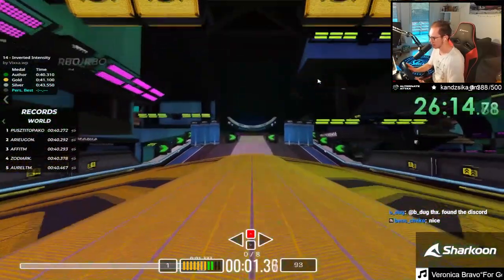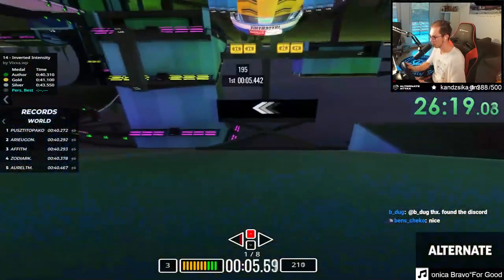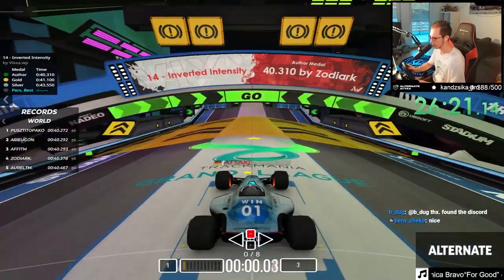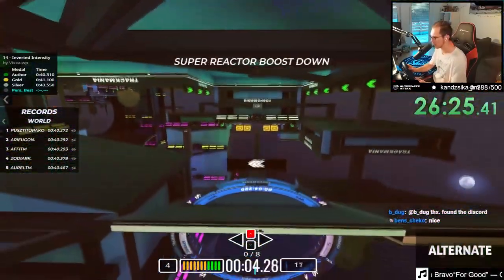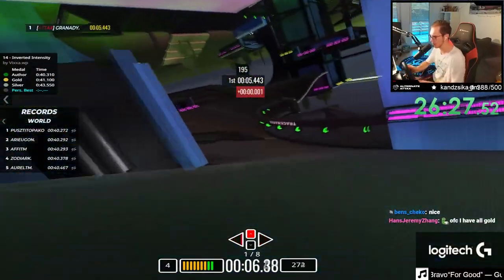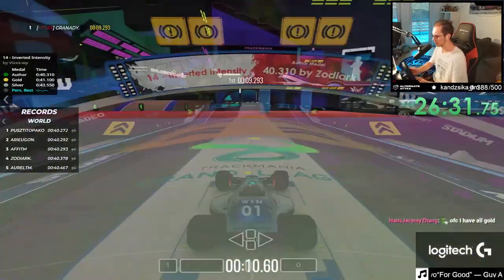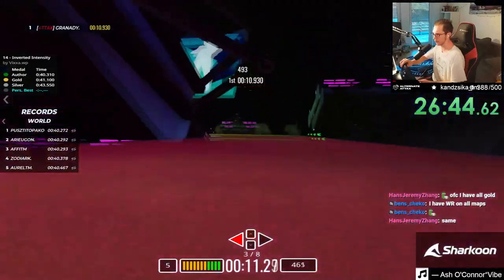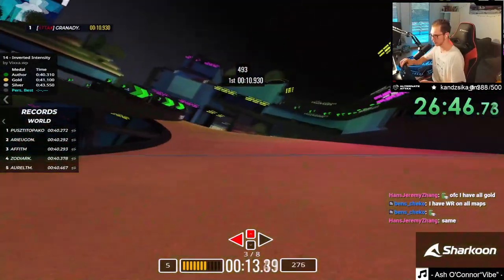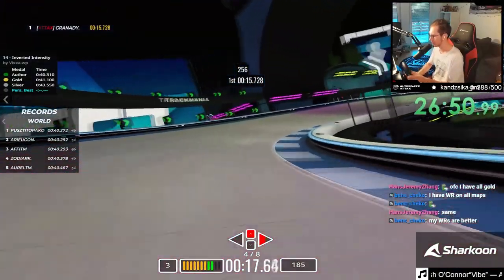Inverted Intensity, AT by Zodiac. Yo, wait, what? Wait, what is happening here? Oh my god, look at this. And then you get the reactor and suck. Okay, that's very, very creative. Holy shit. Ah! Okay, we have to go to the right. Okay. We survived. We are dead. Oh, let's continue.